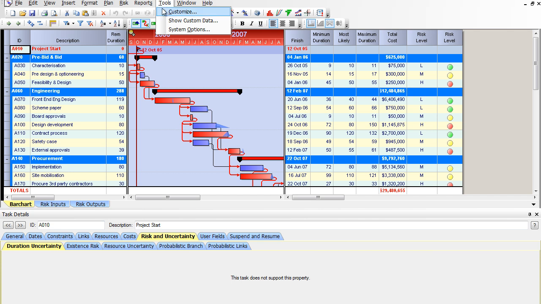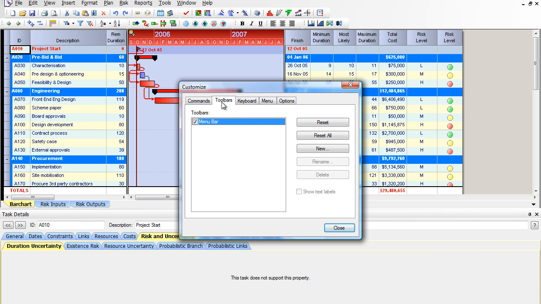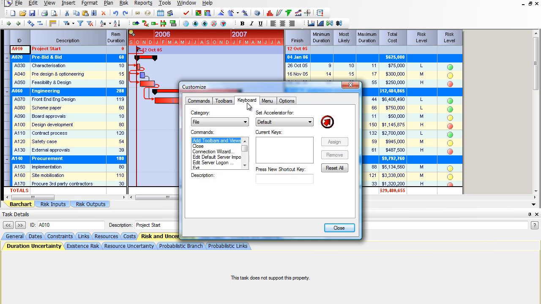So I'll just click on these three options real quick to give you a feel for what each one of them does. The customize option first, it allows you to change some of the commands, the menu items, the toolbars. So like I said, this is a very confusing product. So if it helps a user to come in, set up a new toolbar, we do this as a 7-step process. You could set up a toolbar with the 7 steps on here. We do have a keyboard, hotkeys, things like that that you can set up also.